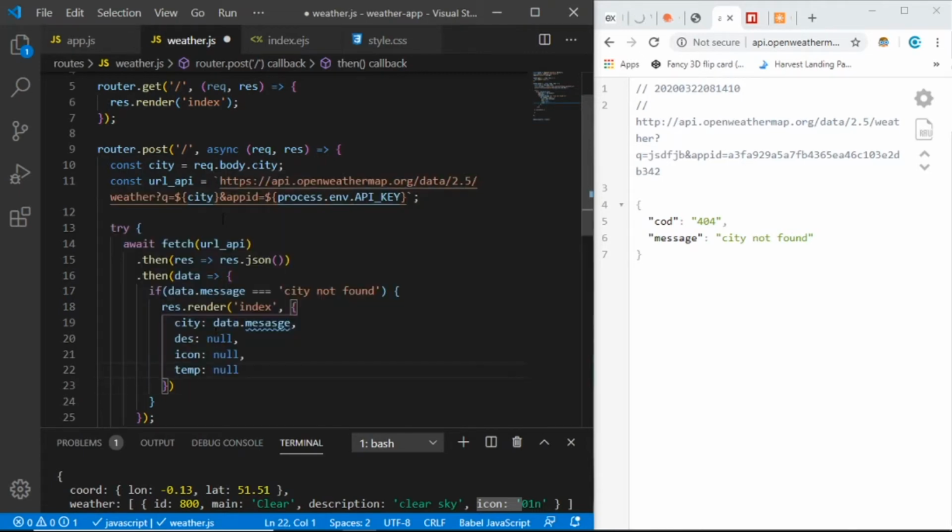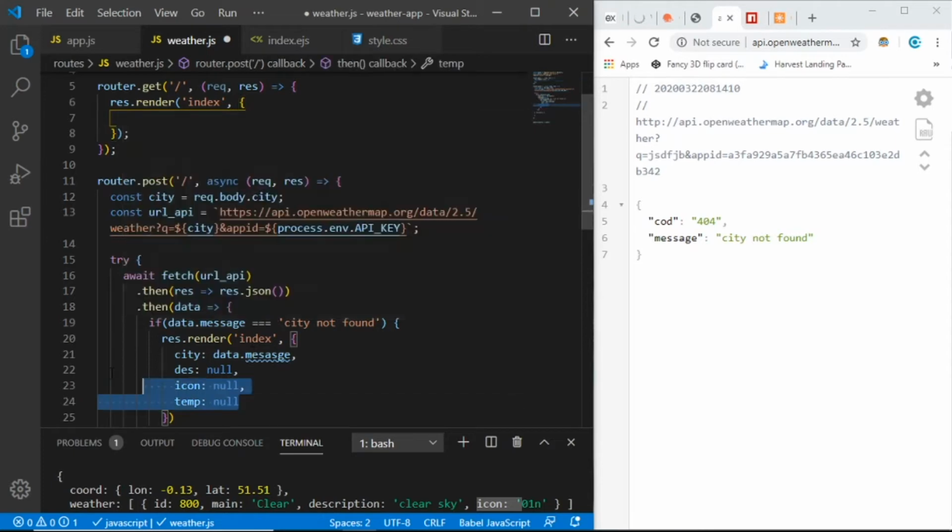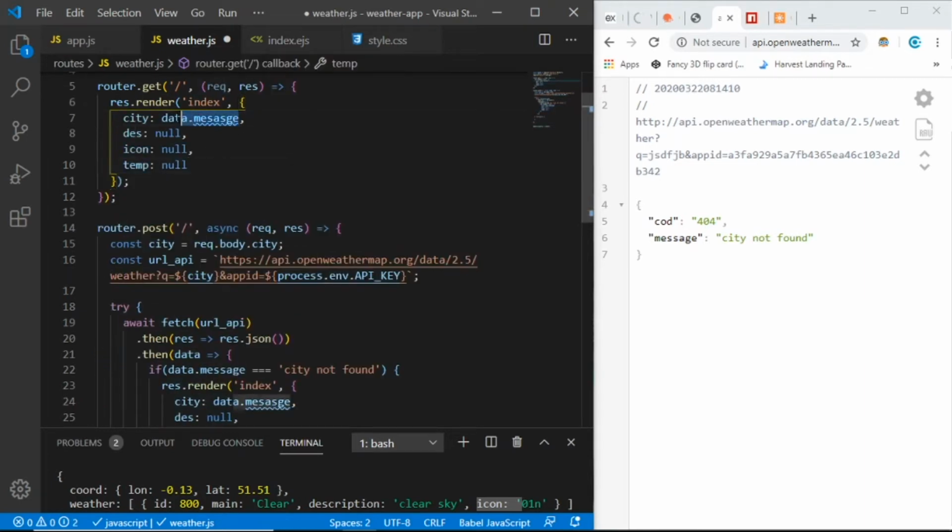And for the get right here, in here, we need to send the data. Of course, we need to send this thing right here, but the city should be null. And say null. This is the first time we open our app, okay?